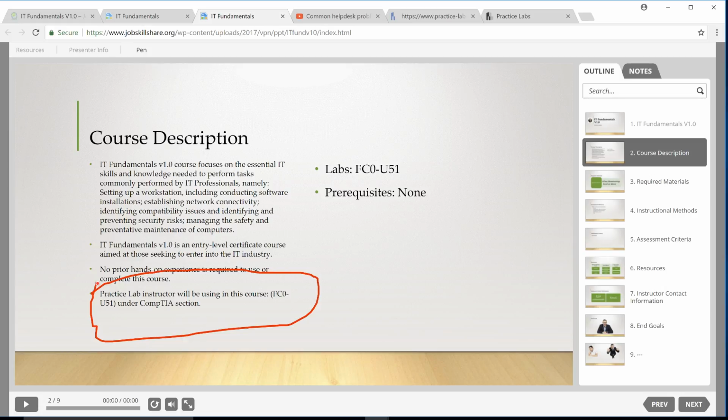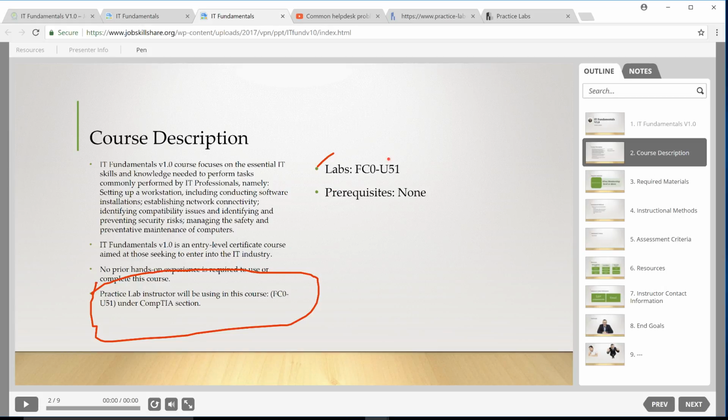The other good thing about this lab is that it is also towards CompTIA. It is a CompTIA lab which is not active at this point, but you will still learn something about CompTIA, because in the next courses we are going to be using new CompTIA labs, and in an indirect way you will be preparing yourself for the CompTIA A+ certification. We're not saying that we're going to be training you for that A+ certification. It is just that our real-world scenarios will be in sync with that lab.